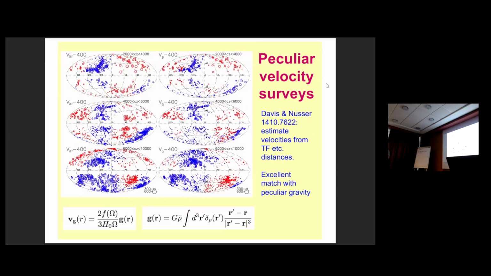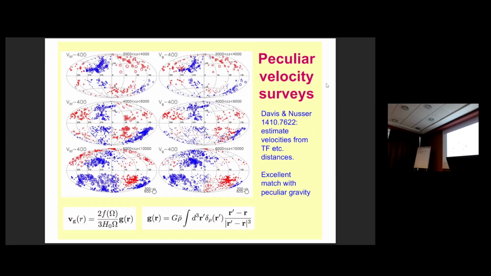So obviously, peculiar velocities can be inferred directly at low redshifts just by using distance indicators like Tully-Fisher or the fundamental plane for elliptical galaxies. So we know for several thousand local galaxies very accurately whether they're moving away from us or towards us, because obviously you only measure the radial component of these velocities. And that's illustrated here. Blue is moving towards us, red is moving away from us, and the size of the circle shows you the magnitude of the velocity.